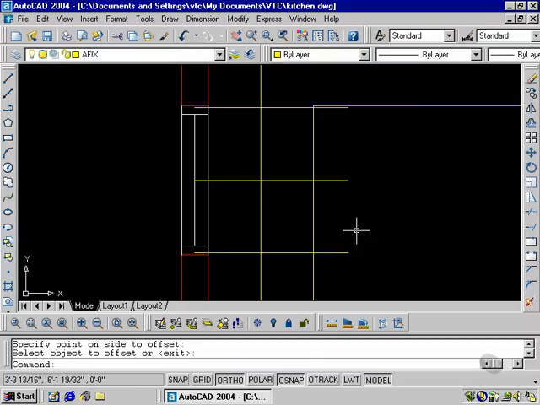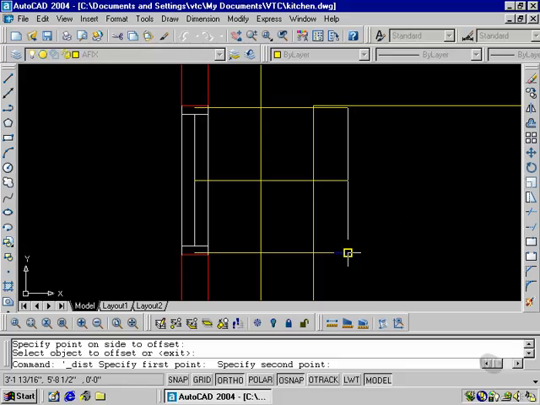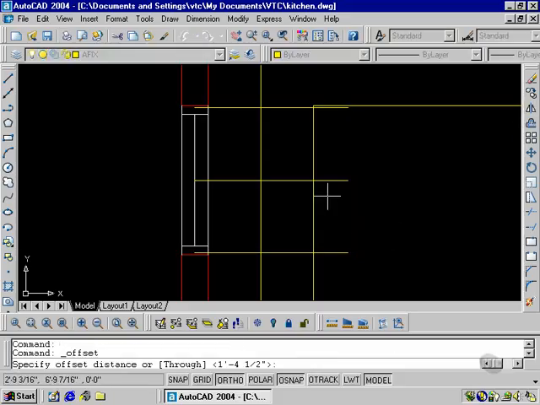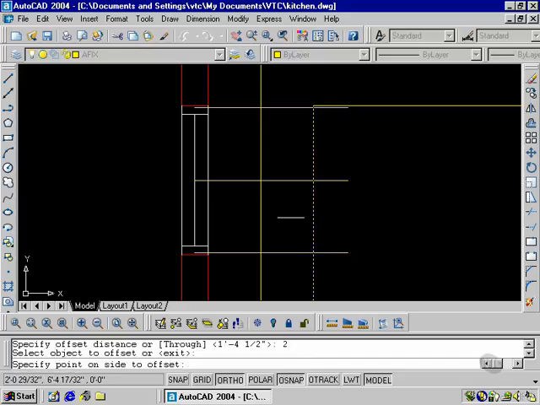Right click. I'm going to leave this line in here. I may need it as I continue to draw, but I want to measure the distance and make sure that I did make it 33 inches across, and it indicates 2 feet 9 inches, which does translate to 33 inches. Next, I want to offset this line 2 inches in, offset 2, and enter. Selecting this object to the left, right click.